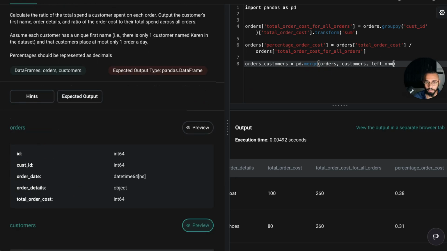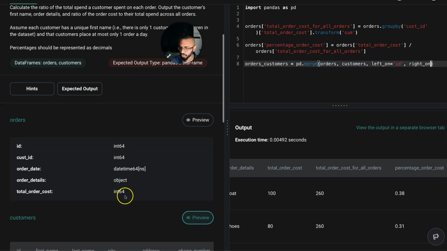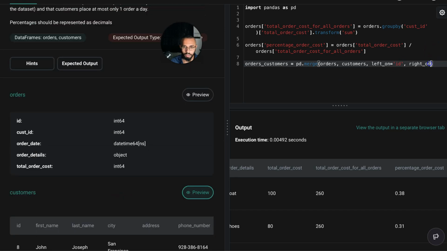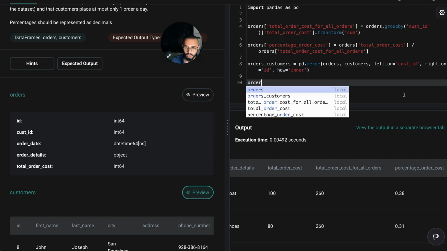It's actually customer ID. I got distracted. So in the orders table we have customer ID, and on the customers table we have ID, right on ID. And how we are doing this is an inner join. This is a type of inner join. Okay, and let's see what we get.